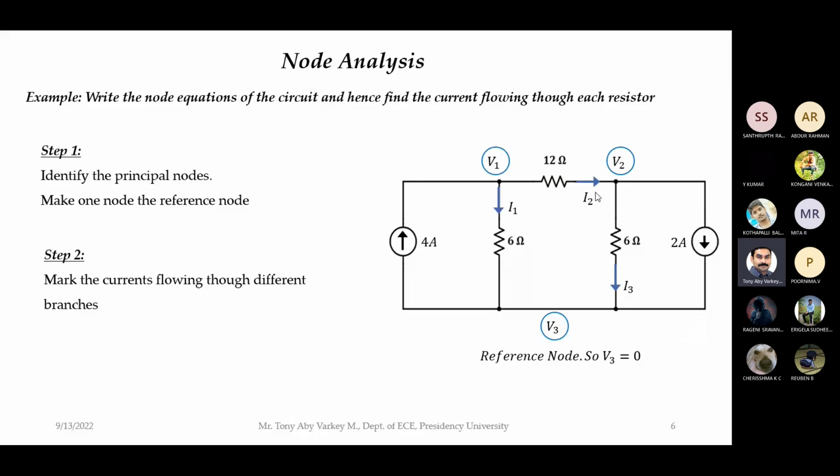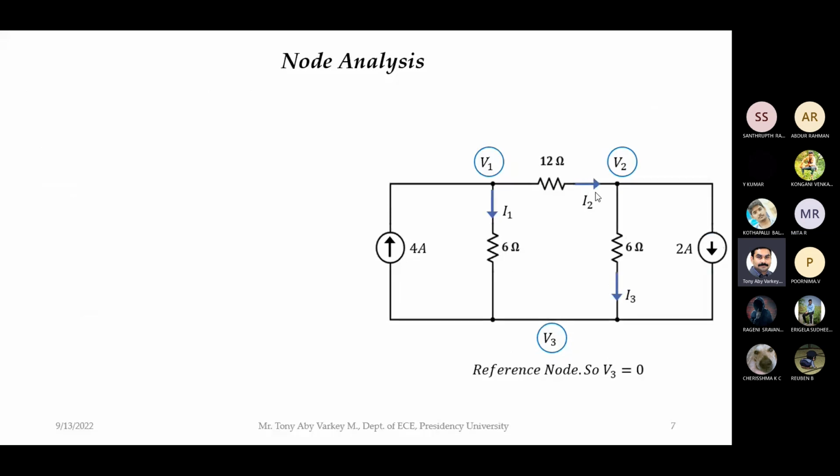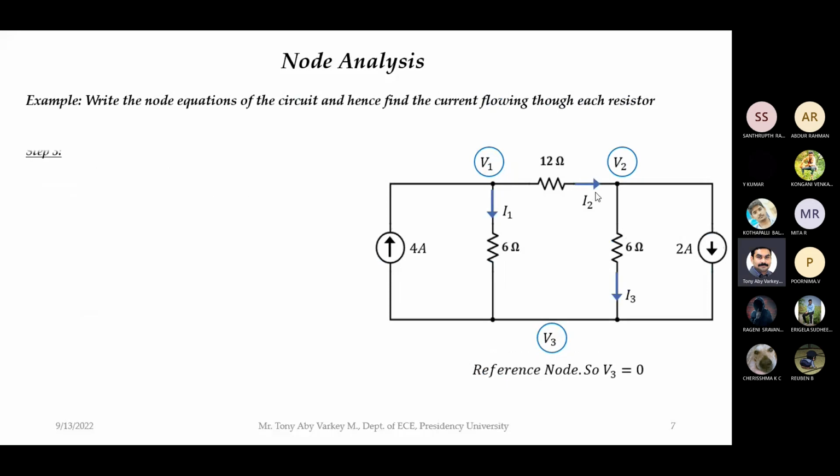Okay. So once you have marked the directions of the current through each branch, this is the circuit with all the currents marked. Now what I will do is write the expression for the currents we have marked. So what is the expression for I1 is what I am going to check. Now I1 direction I have taken down, correct?